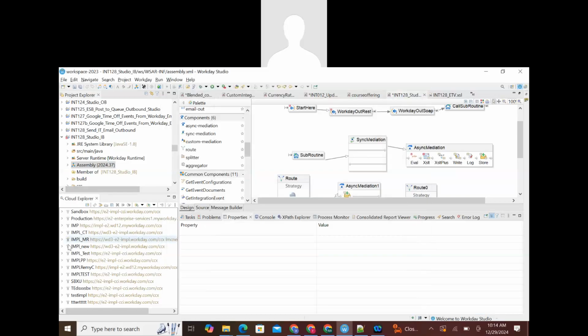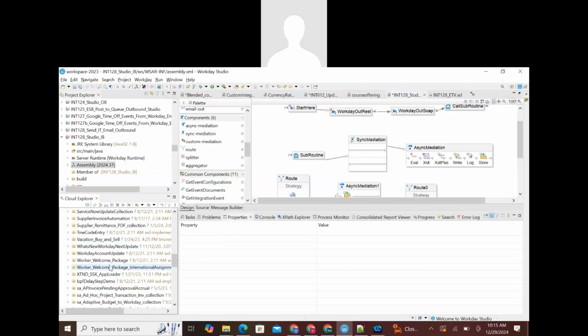If you open the integration, expand this Cloud Explorer. Under Cloud Explorer, expand this integration, where it is this tenant arrow button, right? If we click on that option, it will show the list of all the studio integrations available for this tenant.